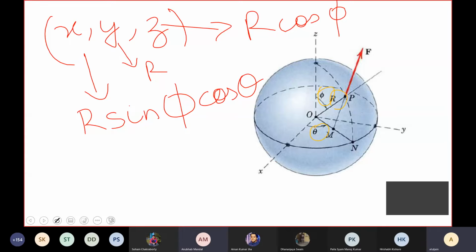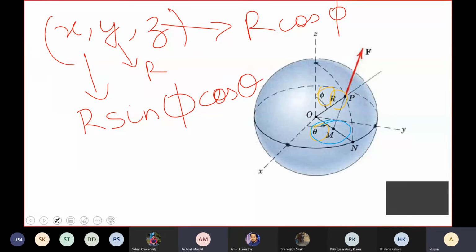And what are the coordinates of point M? M is r cos theta by 2, r sin theta by 2, comma 0. So it is basically r by 2 cos theta, r by 2 sin theta, and 0. Now, once you know the value of M and P, it should not be very difficult to find out the magnitude and direction of force F, correct? Yes, sir. I got it now.